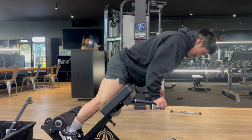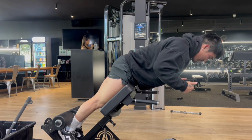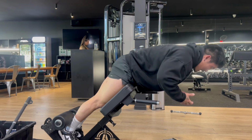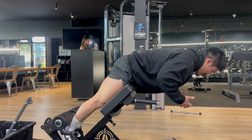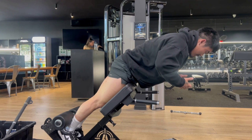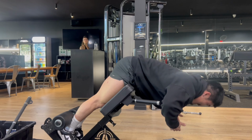I'm going to do another set here, just go for 15. What I like to think about here, and like to cue this, guys, is really keeping my upper back nice and stiff. We don't want to lose any tension through the upper back. Just driving my bum to the ceiling. Hinging over, and 1. Squeezing my core tight. 2.